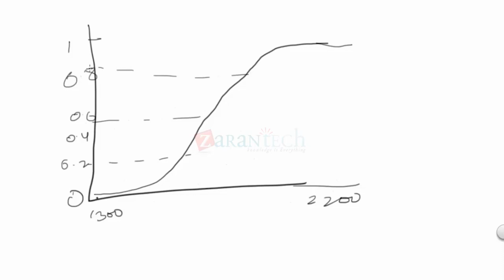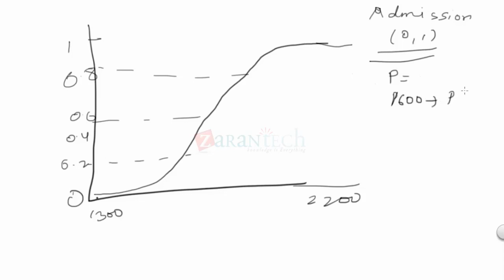Now, how do we define this? The question we are trying to solve from the beginning is whether the person will get the admission or not. We said that it is a 1 and 0 question which we cannot directly answer because there is no guarantee. So we have come to the point of asking: what is the probability of someone getting admission? If someone has a score of 1600, what is the probability that he will get the admission?